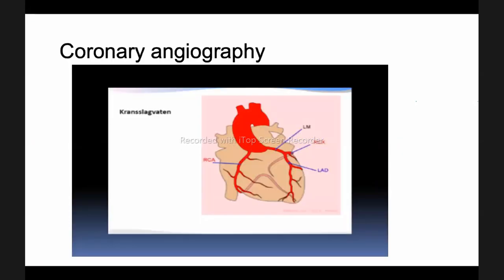Okay, so I did mention a coronary angiogram. So through catheters, either in the wrist, you're going through the radial artery, or in some patients, you're going through the femoral artery, you advance catheters and wires under aseptic conditions and with a bit of analgesia, local anesthetic. The patient is awake while you're doing this procedure. You advance the catheters into the aorta. You put the catheter there. Then you inject a dye.